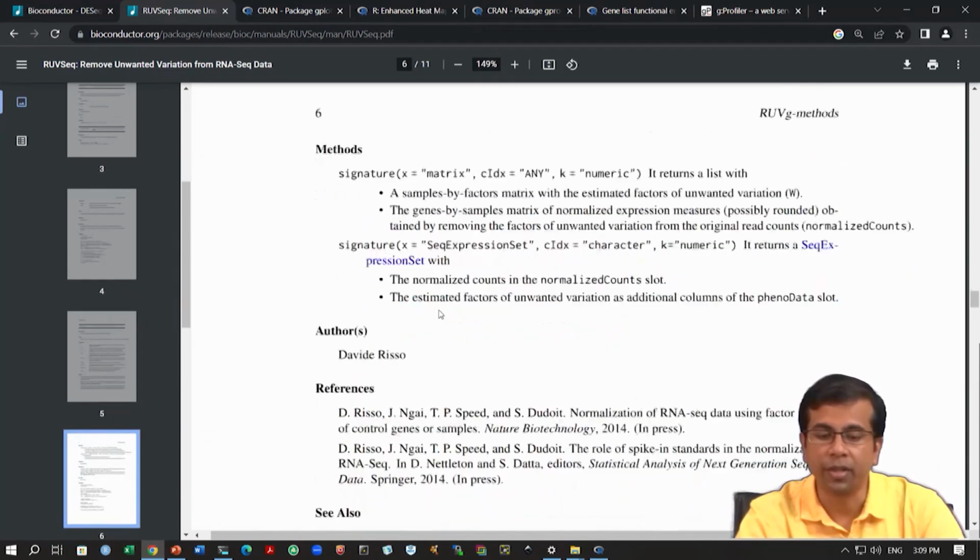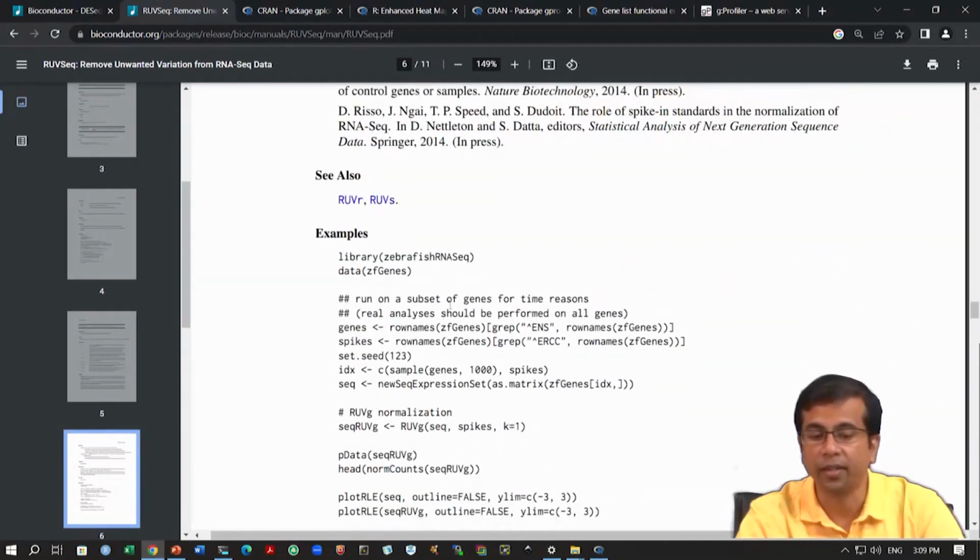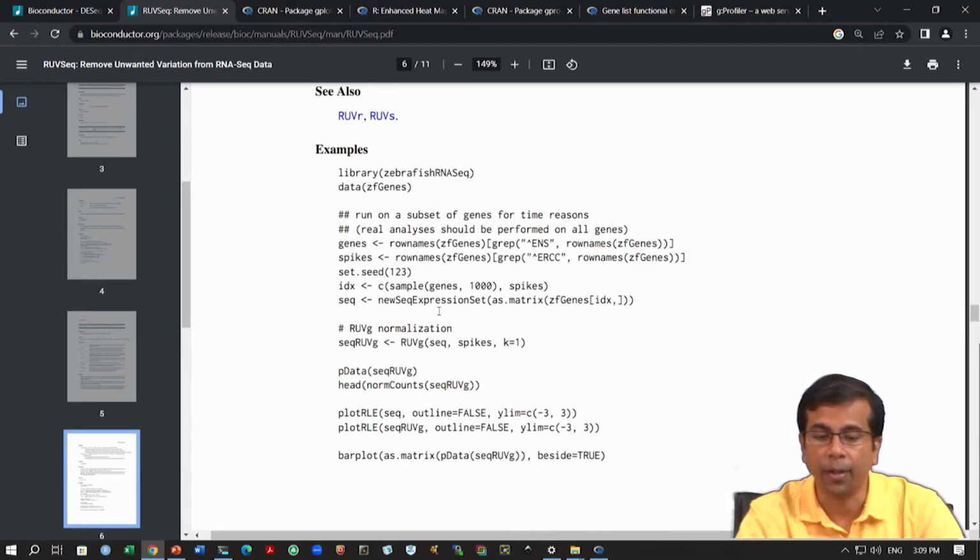And then of course, there are references, and then the example set. So, we'll use these commands. Now, we can see how this process will go, and we can try out this method for our data, and once we have done that, then we'll use DESeq2 to do the differential expression analysis. So, let us try the first part, and as you can see in this example they also used k equals 1. So, we will try k equals 1, and we can increase this later on; you can try it yourself when you are doing this.